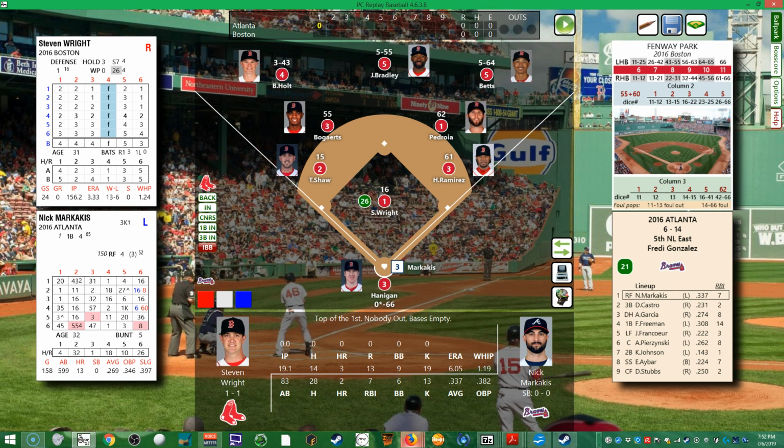So the lineup for the Atlanta Braves against Stephen Wright is going to be Nick Markakis, the right fielder, leading off. Castro, the third baseman, will bat next, followed by the DH Garcia. Freddie Freeman, the first baseman, will bat cleanup. Jeff Francoeur in left bats fifth. Przybylski behind the plate bats sixth. Kelly Johnson, the second baseman, hits seventh. Erick Aybar, the shortstop, hits eighth, and Drew Stubbs, the center fielder, will bat ninth.